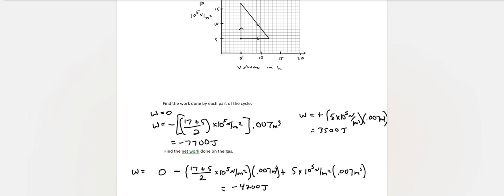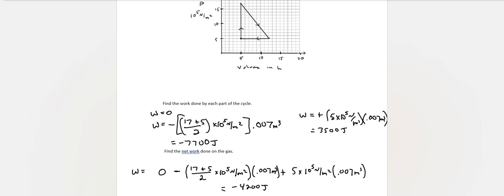Now, one thing on this example that I'm going to do that I did not in the previous is actually pay attention to plus and minus signs. When your sign convention is work done on the gas, that work term is positive when the gas is compressed, which would have the result of increasing the internal energy. So this work term right here, the gas is expanding, which makes that work term negative.